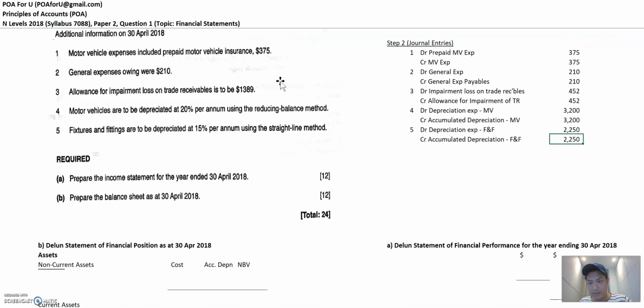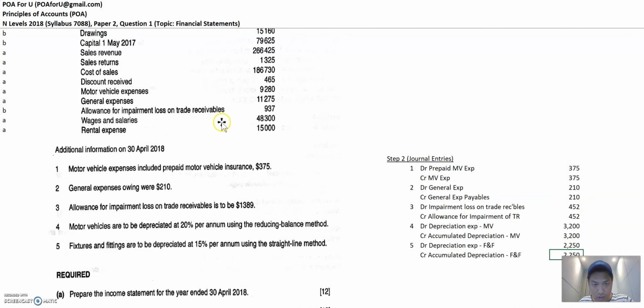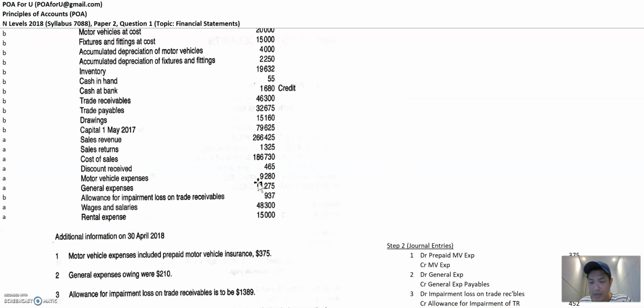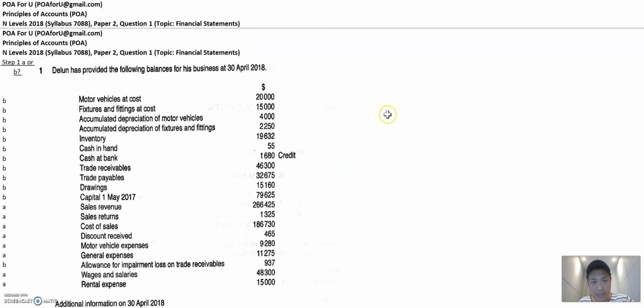All right. Then having done these journal entries, the next step is to see how these journal entries impact the balances on the original trial balance. And if there are balances that will be impacted, then we will just update them accordingly. And there will also be new accounts that these journal entries will create. Let's take a look at that.